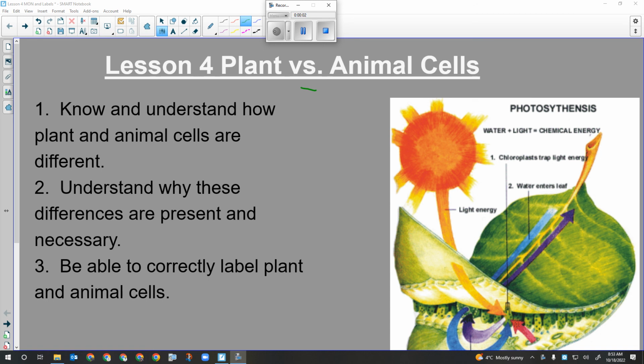Now, a quick reminder that for the microscopy lab that we did yesterday, I am not expecting the labels to be correct. I am just expecting that the lab diagrams are in the right format that we talked about the other day. Okay? And that would be that your name and date are in the top right corner, that the diagram takes up an entire page, that your labels all go to one side and end in horizontal lines, that the title is in the middle on the bottom, the magnification is in the middle on the bottom below the title, and the size is in the middle on the bottom below the magnification. Okay, that's what I'm looking for.